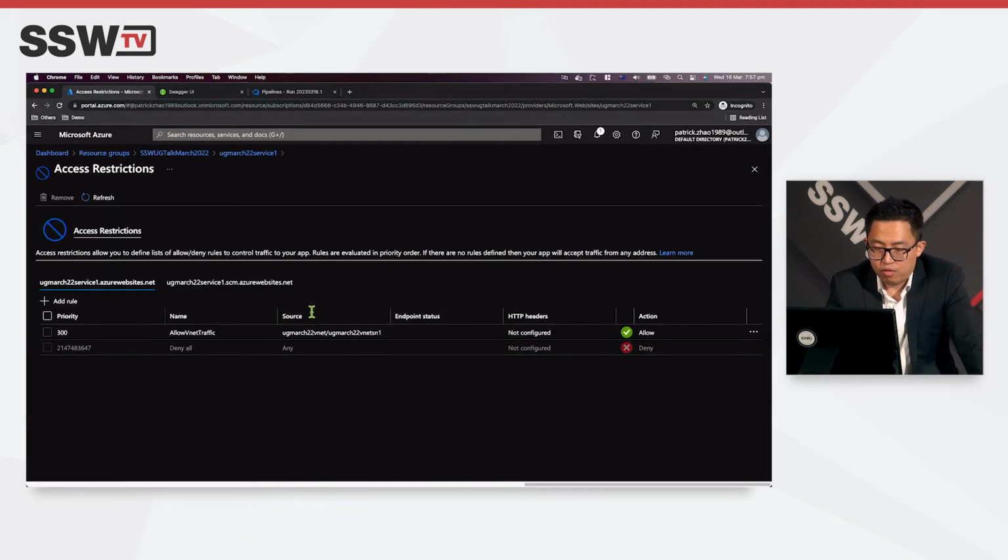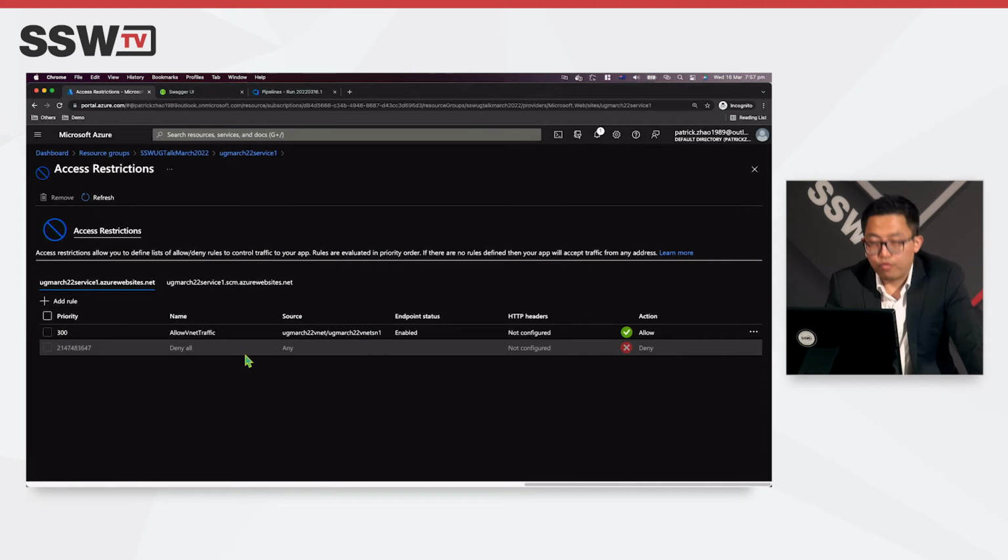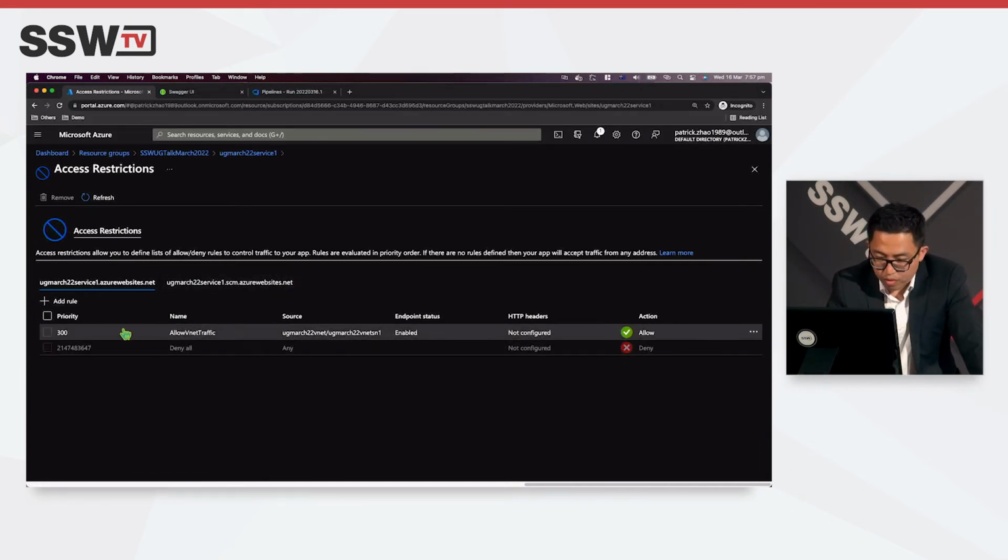So what it means is, by default, Azure is going to allow all public traffic to hit the service, to hit the host. But we can add a rule that we only allow the traffic from certain sources to hit. And one of the sources is VNet.